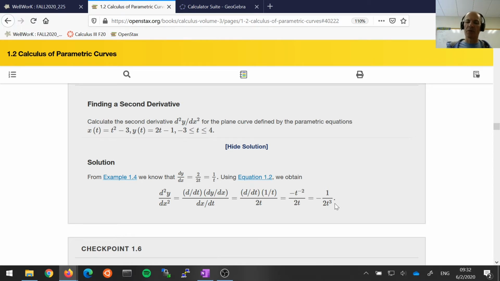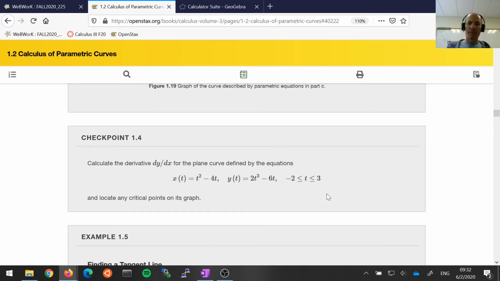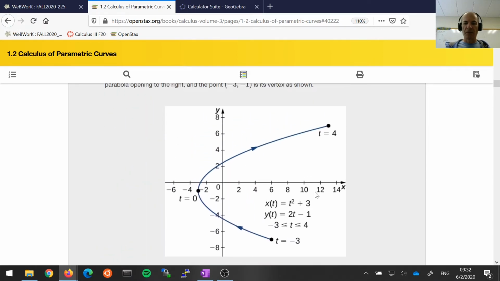With this, we can figure out the concavity of a particular section of the curve. For example, at t equals 1, we see that the second derivative is -1 over 2. So we would expect this section of the curve to be concave down. If we go up to the graph of this function back in the previous example, we know that t equals 1 corresponds to this point on the curve, and if you use your imagination, you can imagine that this section of the curve is bent downwards. It's concave down.